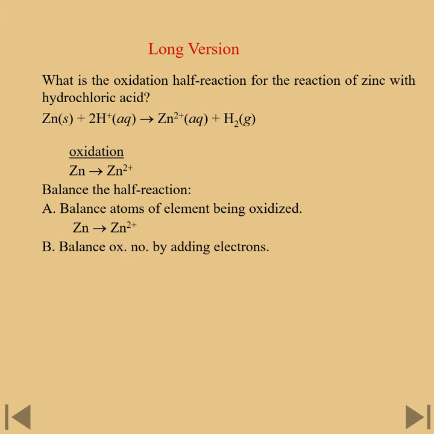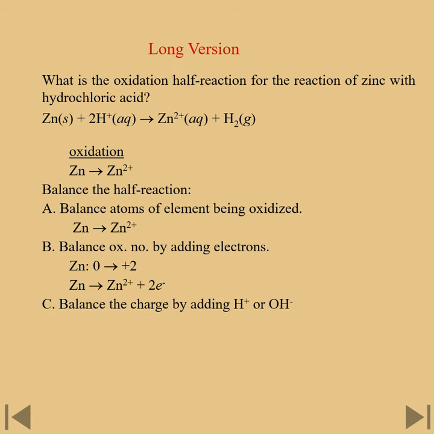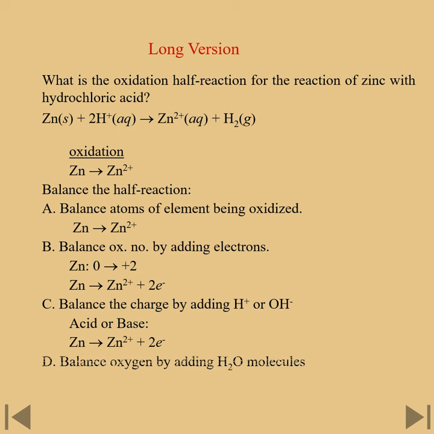Then we add electrons in order to balance the oxidation number, and zinc goes from a 0 oxidation number to a +2, and hence it lost 2 electrons, so 2 electrons show up on the right. Step 2C is to add hydrogen ions or hydroxide ions in order to balance the charge, but do note we have a 0 charge on the left and a 0 charge on the right, so it's already charge balanced, so no step 2C, and since there's no oxygens involved on either side, there's no step 2D either, where we would have added water in order to balance the oxygen.